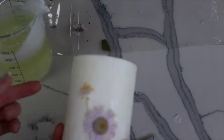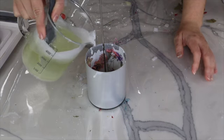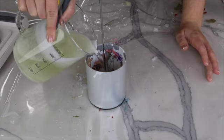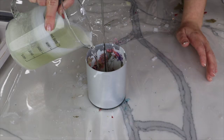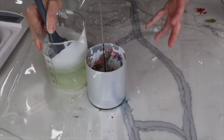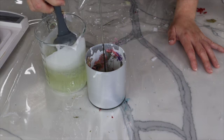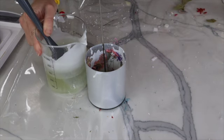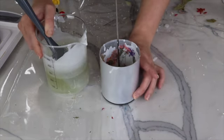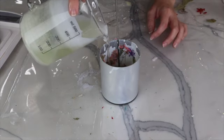So my wax is at the correct temperature to pour, and I'm just going to start pouring it in. You don't want to pour this too hot because you don't want it to accidentally melt off the wax that you've already made. If you wanted to as well, you could fragrance this wax. I haven't, but if you do want to see how to fragrance your waxes, I do have a full tutorial on that in my beginner's pillar candle making tutorial.